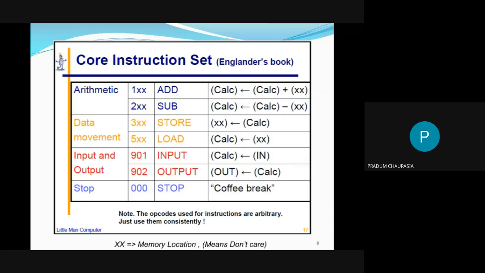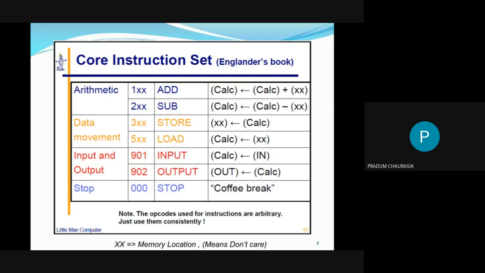Now, to stop, we have to give an instruction. So we should know the processor is always doing something: fetching, decoding, executing, fetching, decoding. To make it stop, we should give an instruction like stop. It keeps executing the instruction stop, again stop, something like that. So it is always doing fetching, decoding, execution.